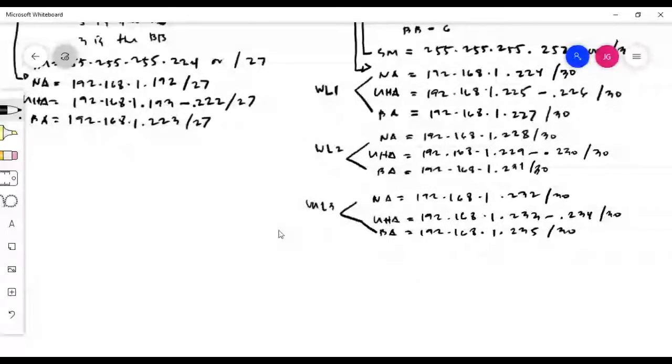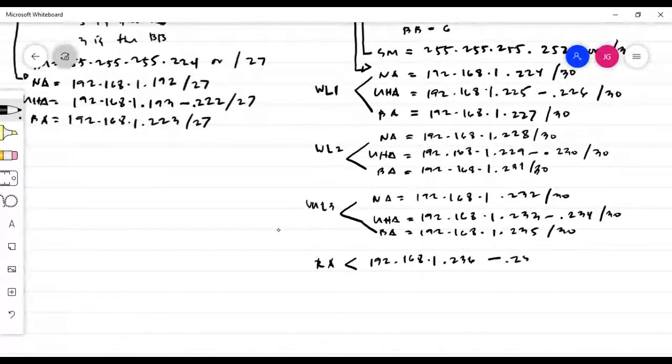Okay, take note, in this class the last IP address is 192.168.1.255. So the reserved addresses are 192.168.1.236 up to 255.